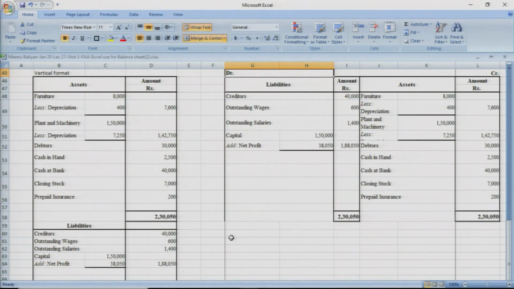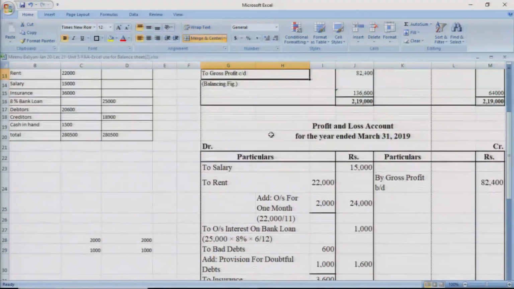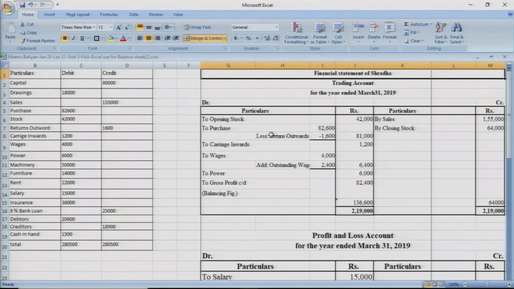So, by this I think it would be easy for you to understand how we are preparing the balance sheet and all the financial statements in Excel, because once you are preparing these statements through Excel, it is actually minimizing your work. There is one software which we use in accounting, that is Tally. In this we transfer all the accounts, all the details in the Tally itself, so that it would be easy to understand.